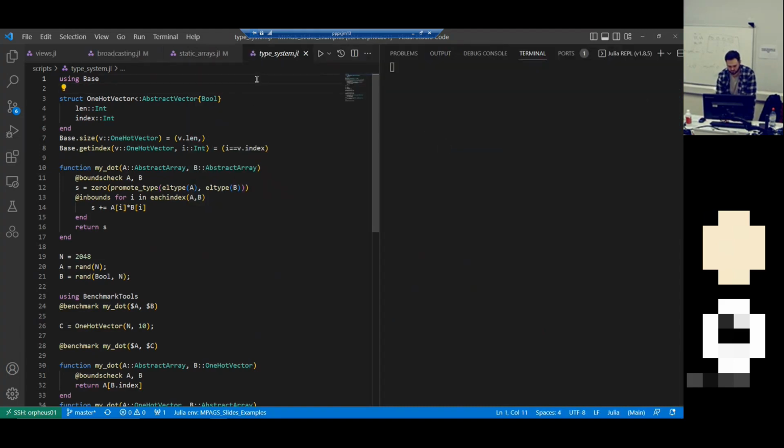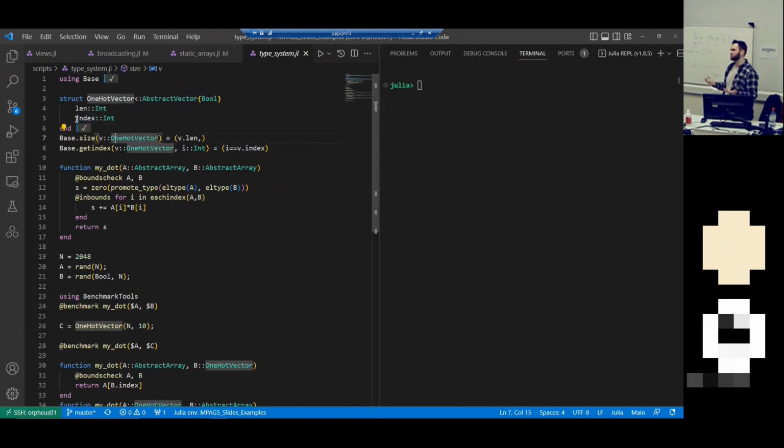Okay, so one common item that people use in machine learning is the concept of this one-hot vector. Essentially, if you have a vector of size n, a one-hot vector is all zeros and a 1. And that 1 can be anywhere in the vector. But essentially, you can implement it by keeping track of the length of this vector and also the index which is the value of 1, because you only have one of them. It's like a special type of sparse array.